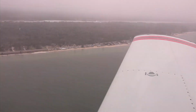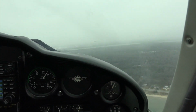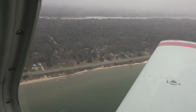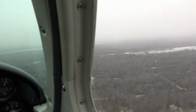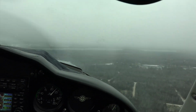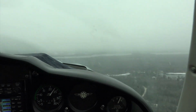Well, there we are. We're getting ready to land. It was a great trip. Like I said, it just shows you different areas, and you can actually see different pinch points and stuff like that where the animals would be funneled in. I mean, they're just like us. They're going to take the easiest route. You can see the different trails and stuff like that. So it was a fun time, and you can learn a lot by getting a chance to go up in the air like that.